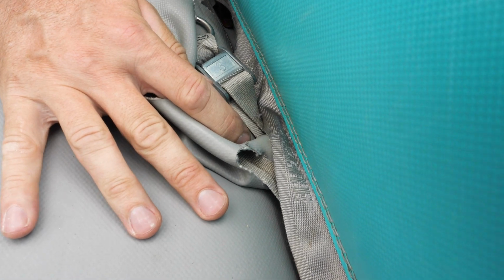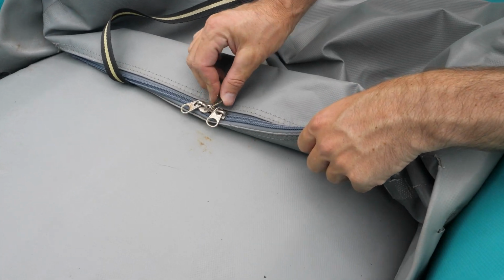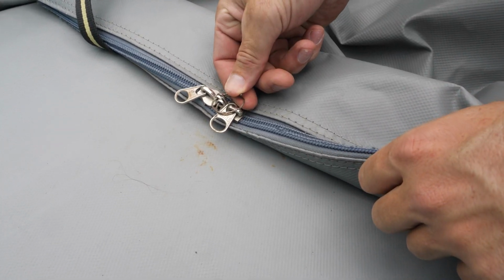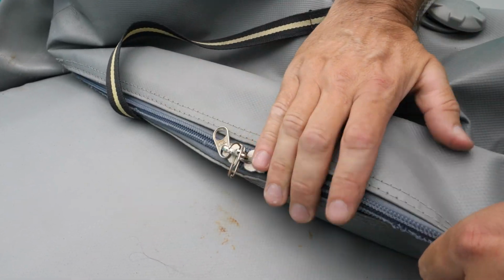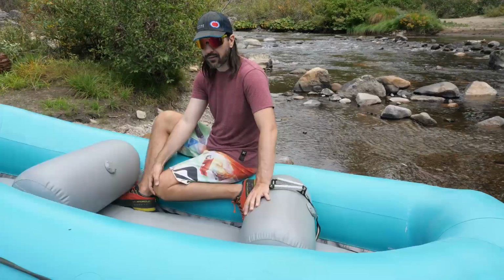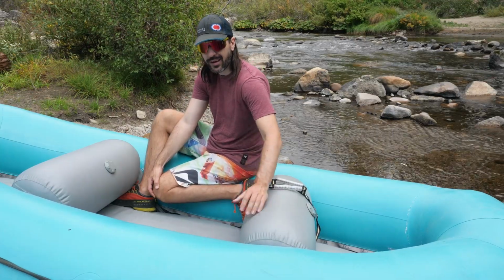One of the things that is a little bit concerning is the zipper system. You do have to watch your split rings, and I actually have a damaged split ring in this boat that I need to change out. You want to make sure the split rings are in good condition so they're not catching on your shoelaces and things like that. So that is a little bit of a concern. And also when you're wearing sandals, you might rub against the zipper down here. But let's go ahead and look at the floor and the water line and see what these boats look like and how they stack up.